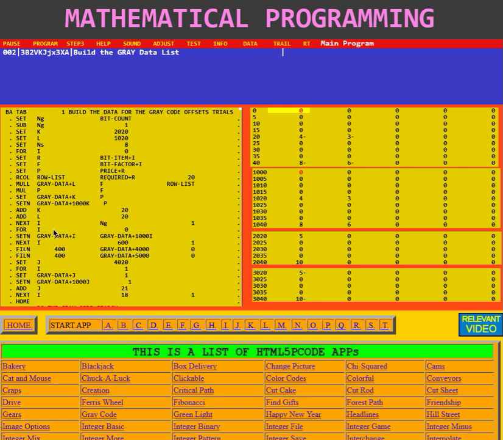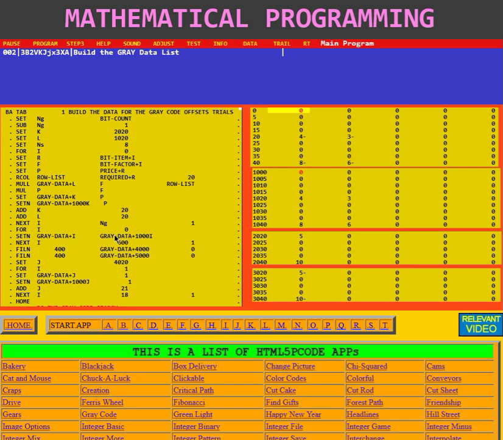When that is finished, we come down here to the end and we go to for I of 0 to 600. And we take all the data that we put in there, starting at 1020, and put it up here with the minus of the value.